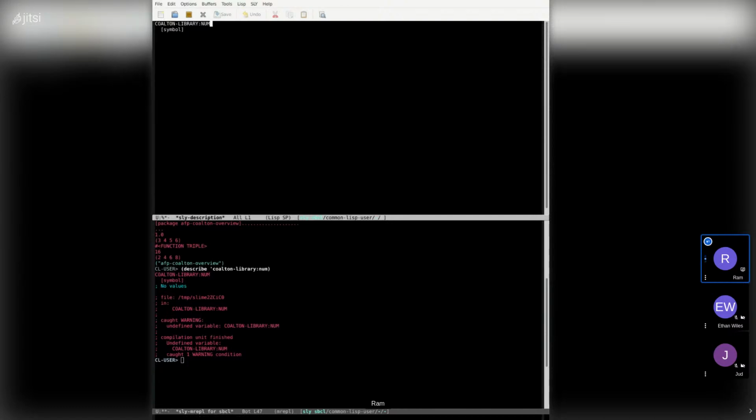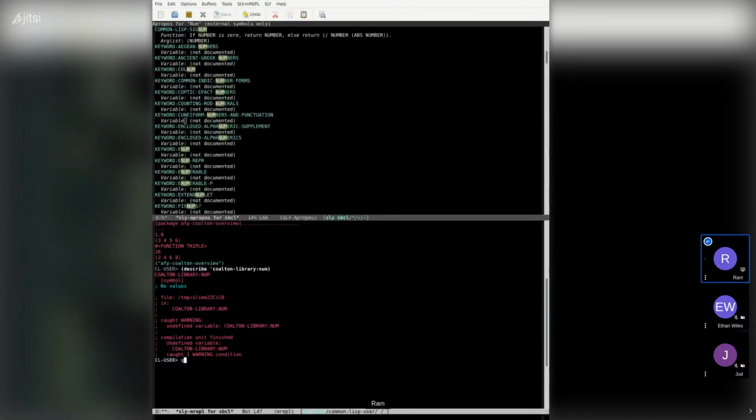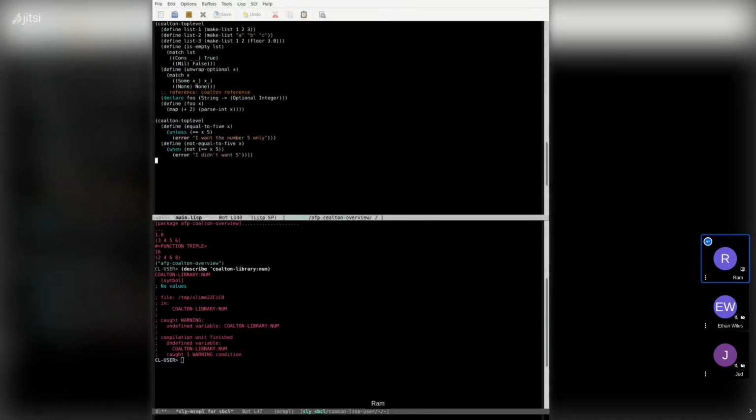Okay, so this means that this is in the library, but this isn't actually properly integrated into the rest of the things. Okay, that's a bit disappointing. Looks like I can't do what I was hoping to do today. It's just that I was hoping there was a better integration with the Colton library, so that we can use Sly's features to introspect and see what implements the num type class.